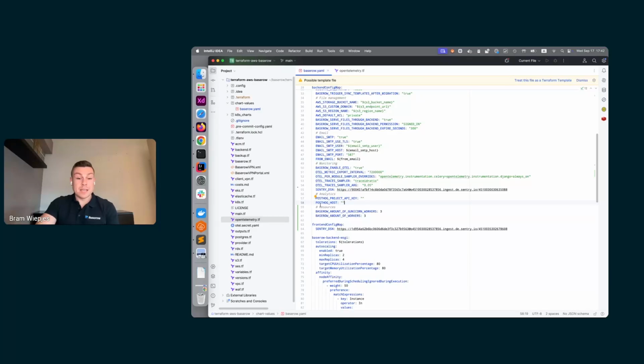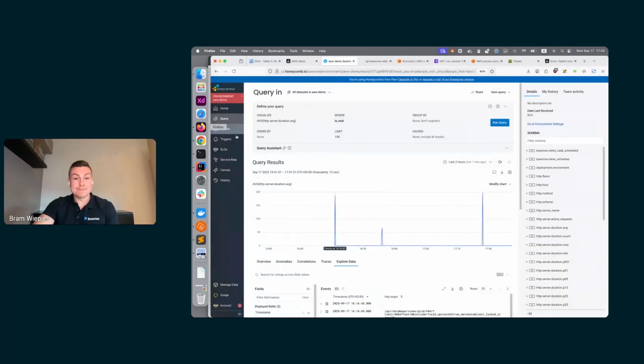It's out there. It's in Baserow. Just set these environment variables. Go to PostHog, create an account, get an API key, fill out these two environment variables, do a Terraform apply, and yeah, it will start to work for you. So yeah, I think those are the most powerful things that we are using as Baserow ourselves to monitor things, right? And yeah, I think that's where I want to end things.